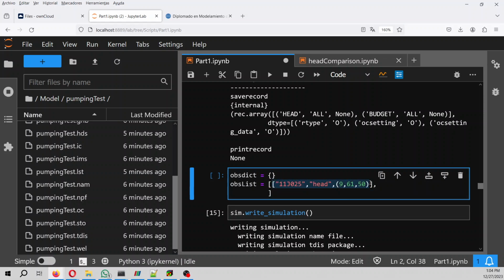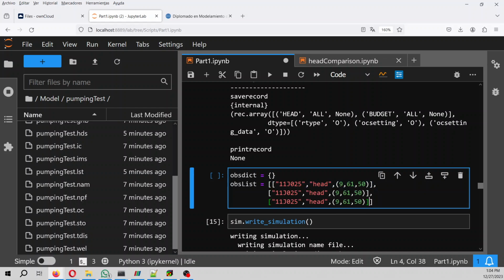This is the 29 and this is the 30. And these are the observation points. Okay, 961.50, 961.72, 361.61. Okay, great.